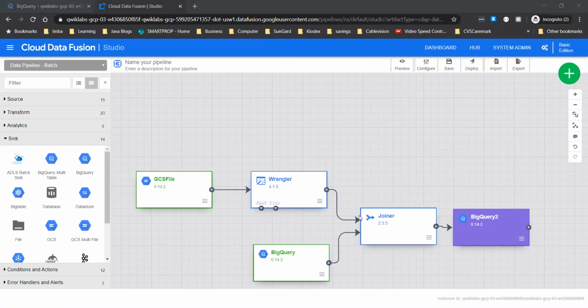Now we are going to deploy this pipeline, deploy and run the pipeline. So we'll go to Data Fusion.